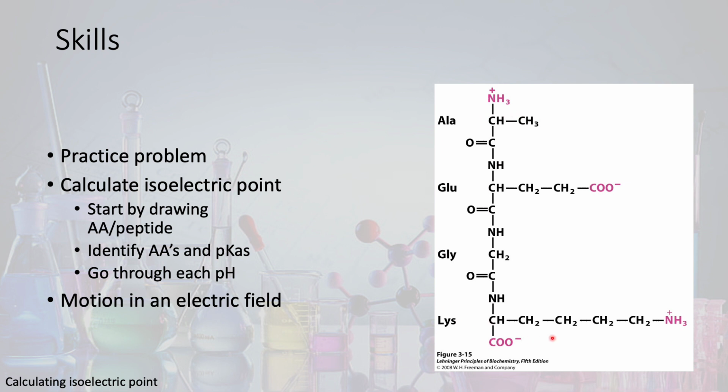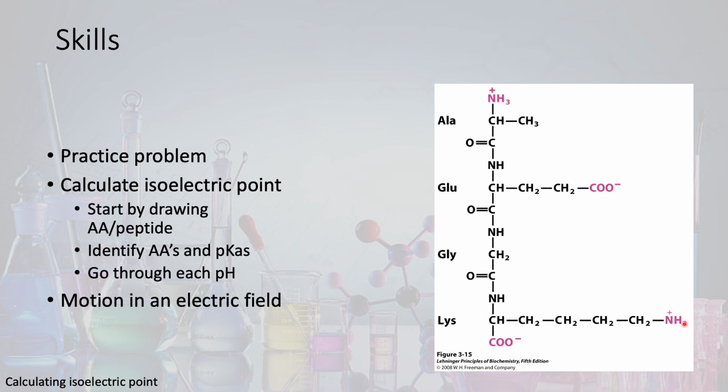So go ahead and draw this on your own sheet of paper, or maybe just make note of what the ionizable groups are on these amino acids. So this short peptide contains alanine, glutamine, glycine, and lysine, right? So when strung together, alanine has a protonizable amino group. Glutamine, or glutamic acid over here, has an ionizable R group with a carboxylic acid, so you'll have to look on our chart to find the pKa for this, or I'll actually give it to you in the next slide. Glycine, with its single hydrogen R group, has no ionizable groups.